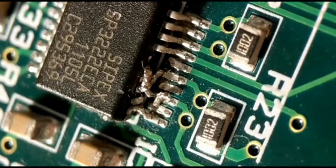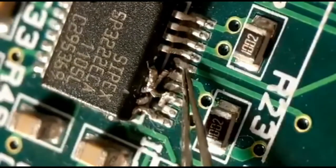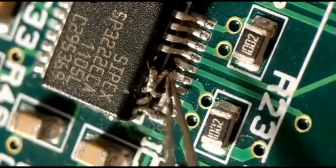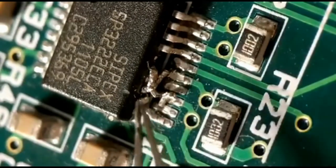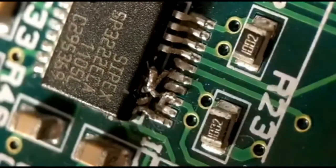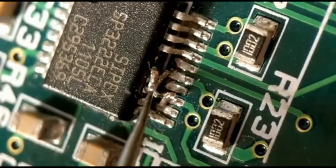Welcome to another short video. This one is trying to resurrect an IC that has quite a few damaged pins — about six of them basically twisted and broken. I'm going to try to attach six new pins, doing three one way and three another way, to give you two ideas on how you can do it. The first operation is to clean up all the remains of what's left.